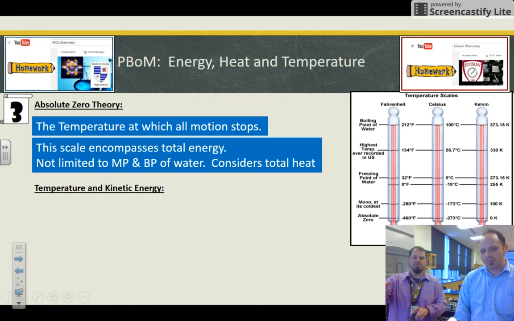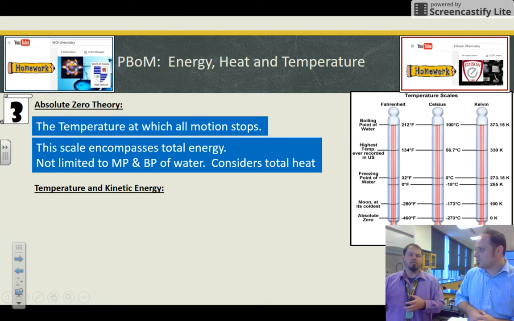Right. And so this little picture of the temperature scale is really good. There's a piece similar to it in our practice packet where you can check it out. Notice it's taking the exact same temperature and showing you what it is on all 3 different scales. We're only concerned about Celsius and Kelvin. Now, the thing that Celsius does do that Kelvin trumps is Celsius is just based on the boiling point and freezing point of water.